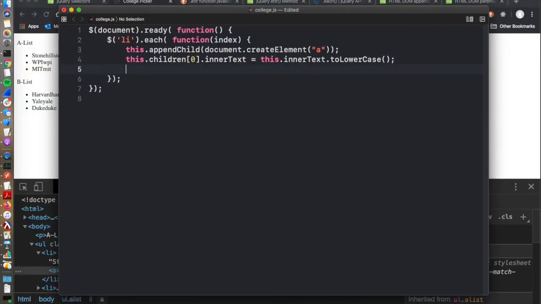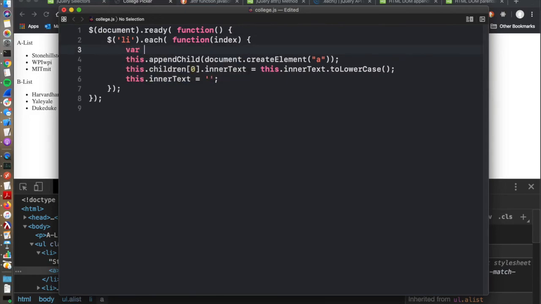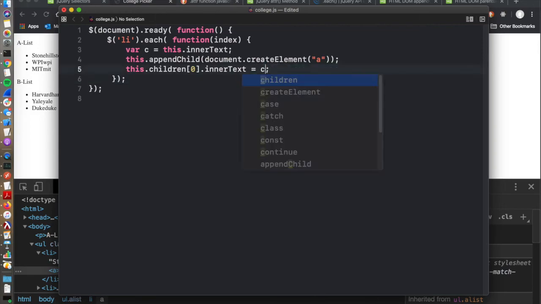So we'll say this dot inner text equals null. Let's do that instead.